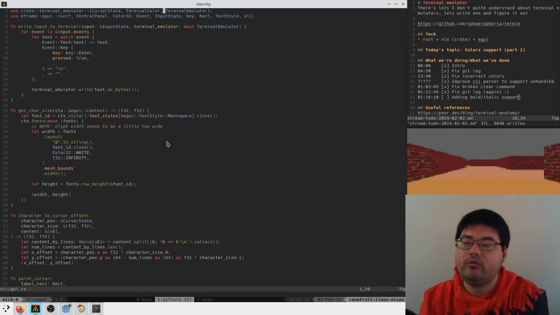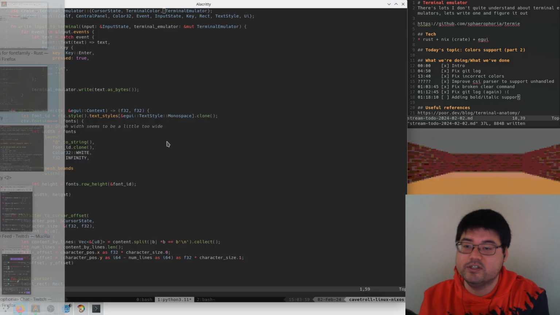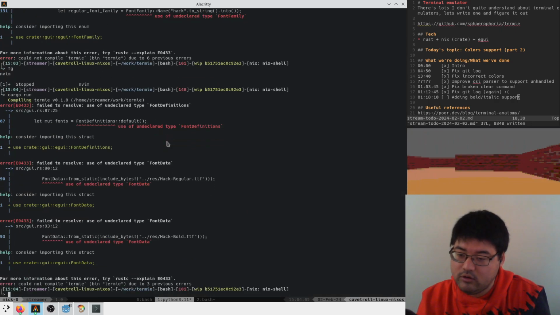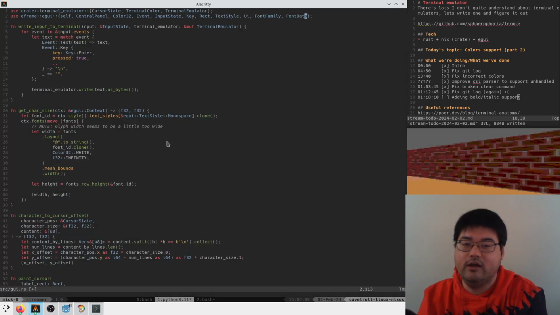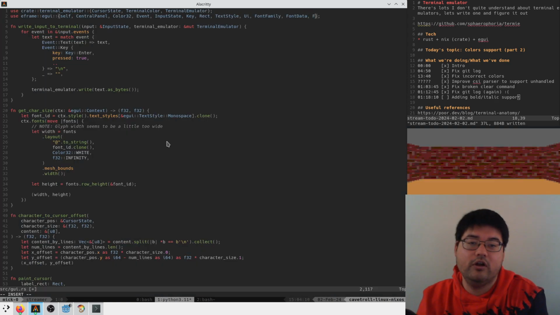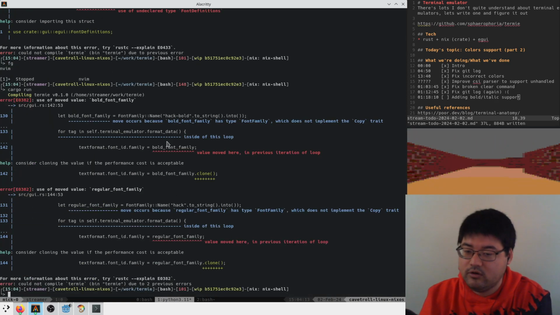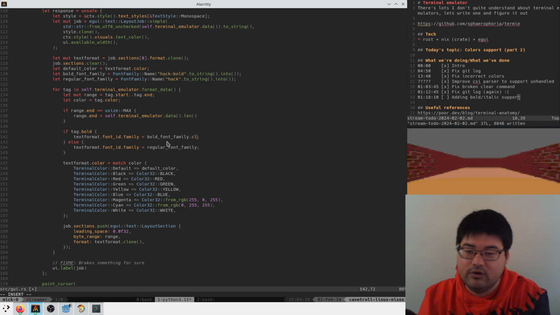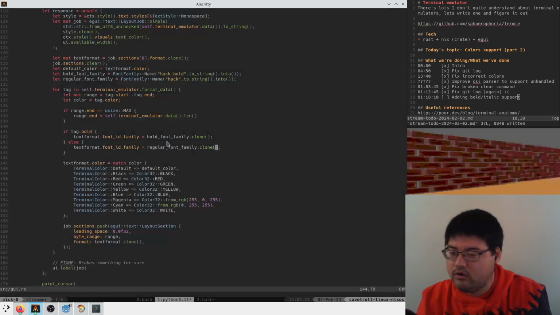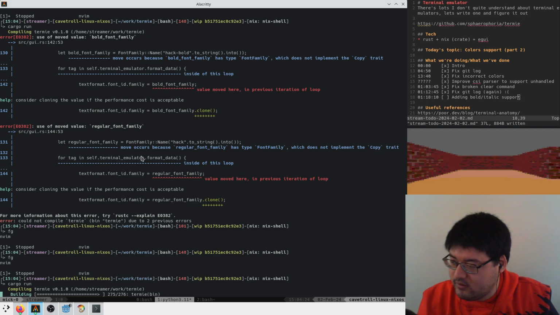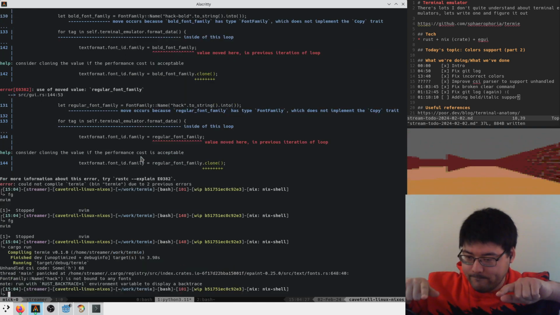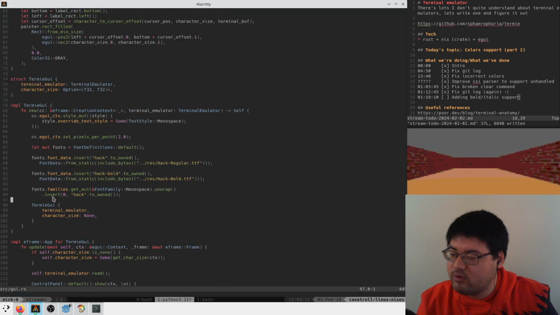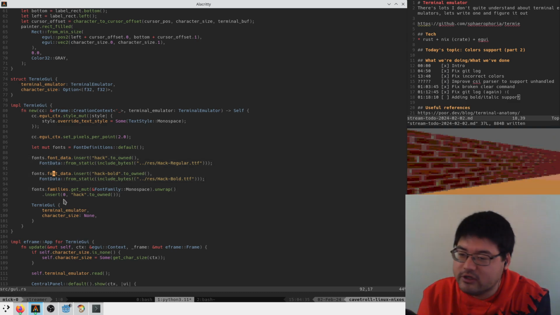Fuck. egui FontFamily is just in the root. FontFamily. FontData. FontDefinitions. And here, clone. We always clone. All right. Let's see it, baby. Let's see it. Fuck. Hack is not bound to any fonts. But I did it over here. I didn't actually do anything with these, but I constructed them.